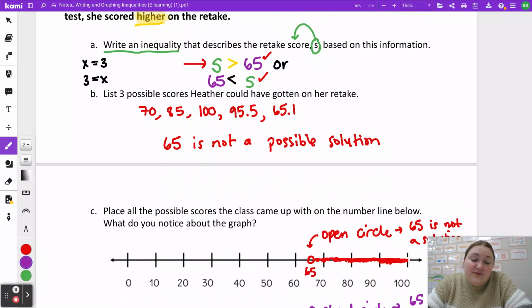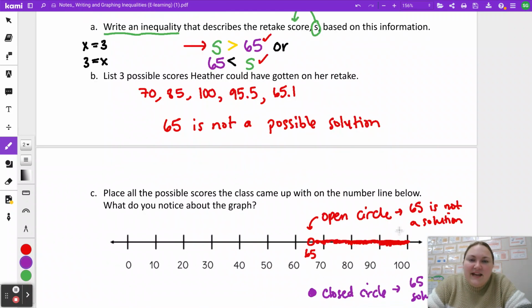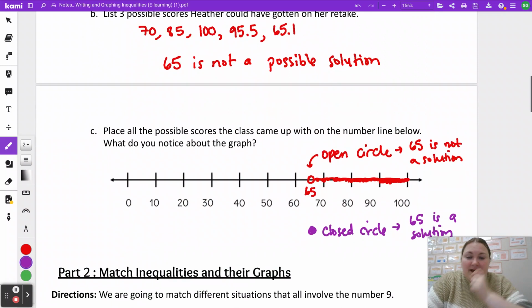The reason we do this on a number line is because if you were trying to list all of her possible scores, that would take us the rest of class and we still wouldn't be done. Because remember, there's all those decimals. The number line is a great way to show all of those possible answers, all of those solutions without having to make a list and write them all out. I can just look at this number line and know if it's colored in, like 80% is colored in, that would be a possible answer. So this piece right here is what we're going to spend the rest of this lesson practicing.